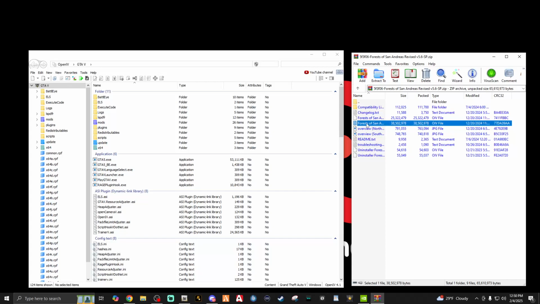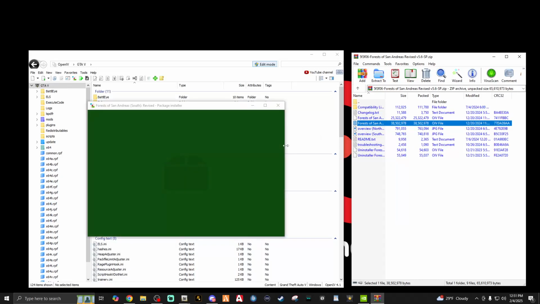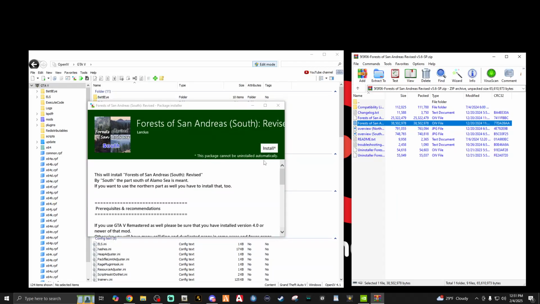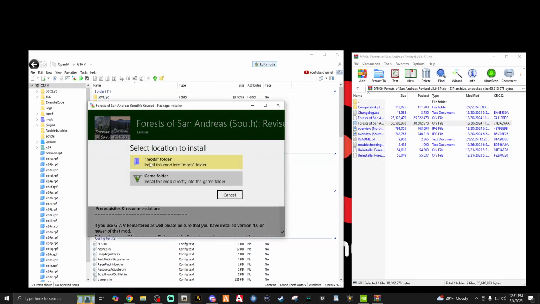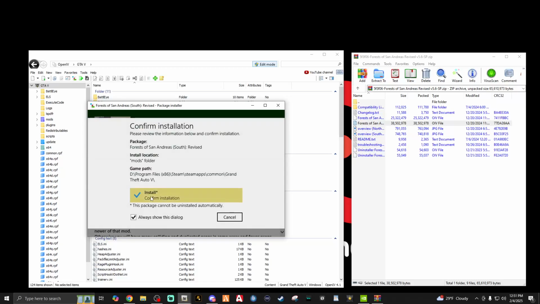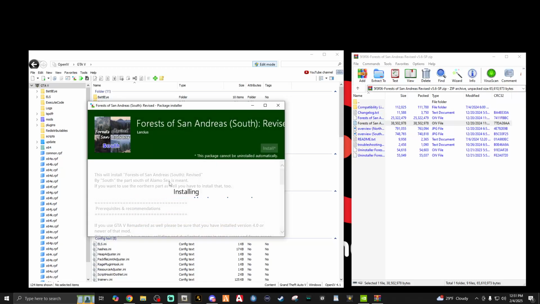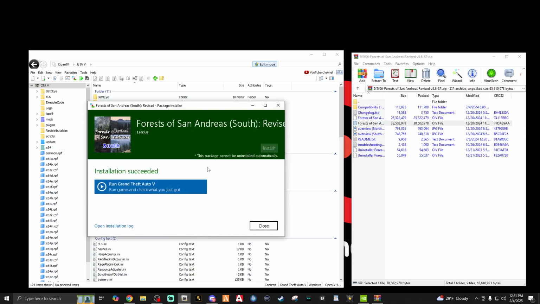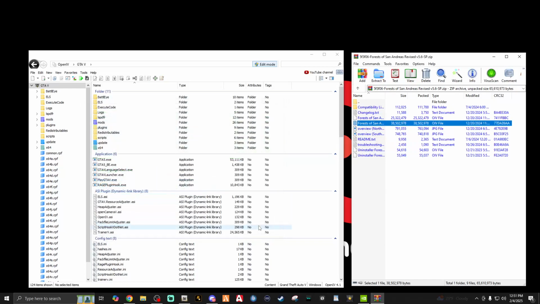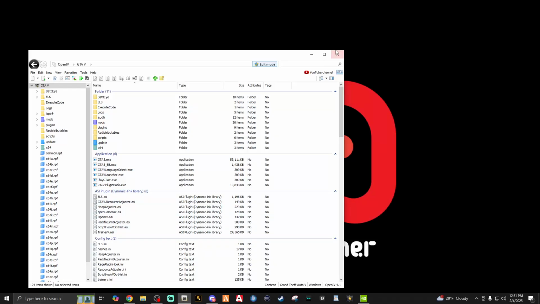Same thing with this one. South. Now we want the south one. Make sure you click right here, because if you don't, it'll give you that black circle with the line through it. So you always want to just left click somewhere right here. Then take the south one, drag it, drop it. And it'll tell you south revised. Install. Always select mods folder and confirm. And once that's done, there's one last thing you want to do. Now let's close right there. And we're all set with the WinRAR. We are all set with our OpenIV.